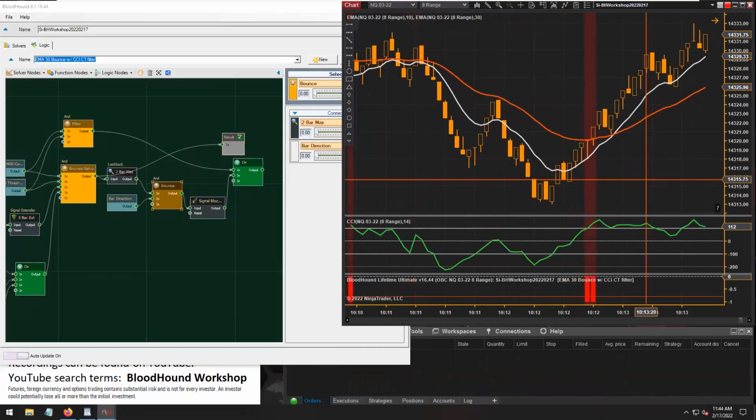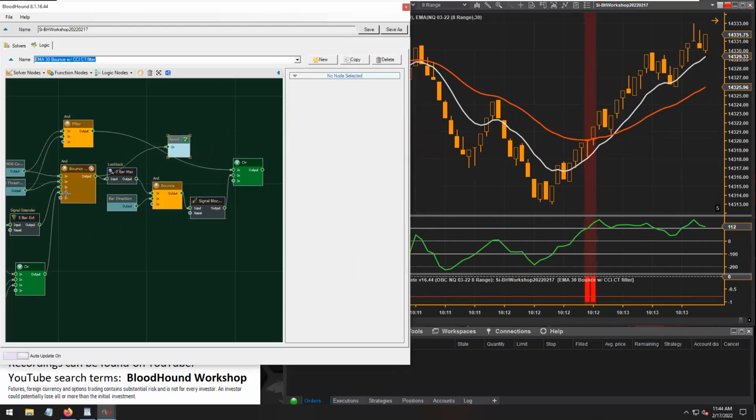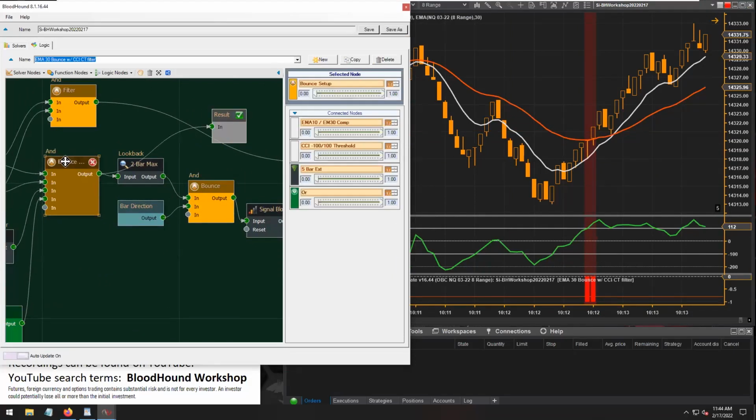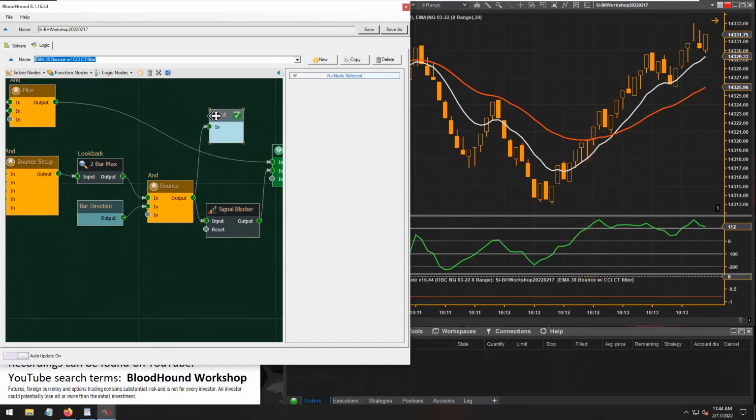And so we can see we have all these up bars, up bars, up bars. So what are we looking at right now? We're looking at the bounce setup. The bounce setup doesn't care what the bar direction is, but once we add the bar direction in, then we can see the signals go away.